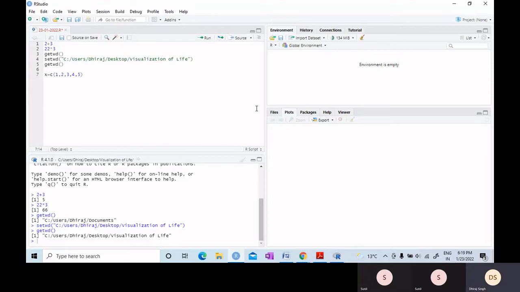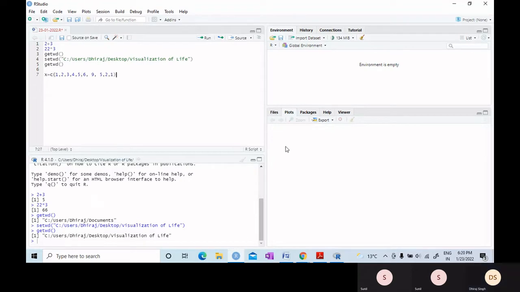I want to enter 1, 2, 3, 4, 5. Whenever we want to enter numerical items as data, numerical data do not need any special treatment. You simply type the values separated by commas into the c parenthesis open and close. Look, 1, 2, 3, 4, 5, 6, 9, 5, 2, 1.